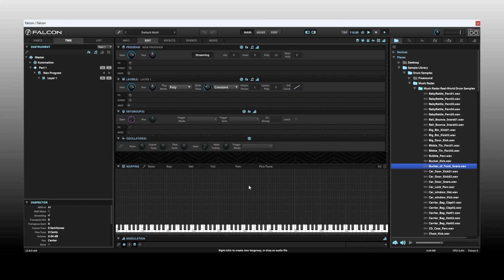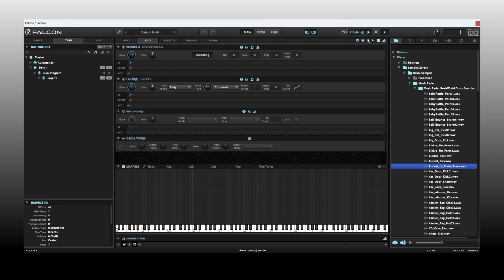The very first thing that we're going to take a look at is the interface, showing what we want to see or need to see and hiding some of the things that we don't. Now, within the edit view, which we can access by clicking on this tab up above, we have a bunch of different sections here, and these all show by default, I believe. But just know that we can hide any of these sections that we may not need for the sound design session that we're beginning.